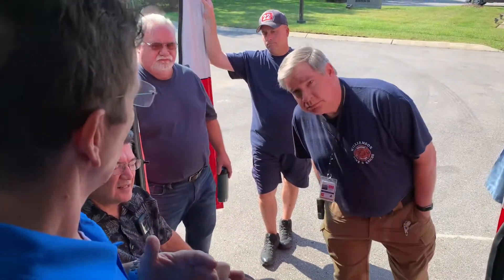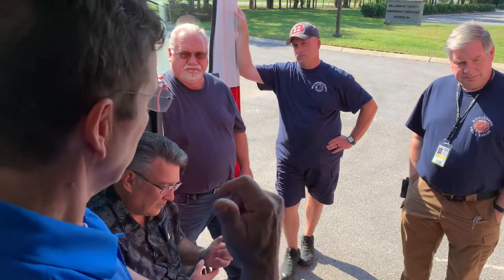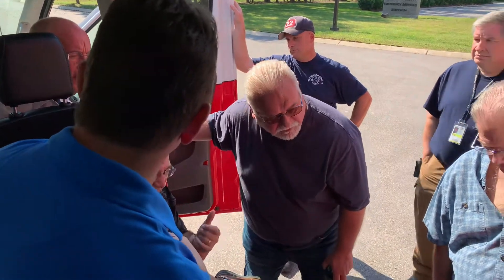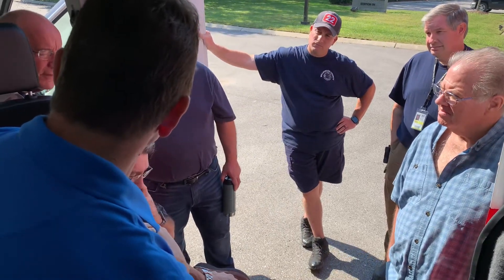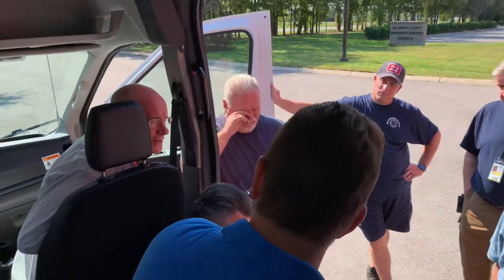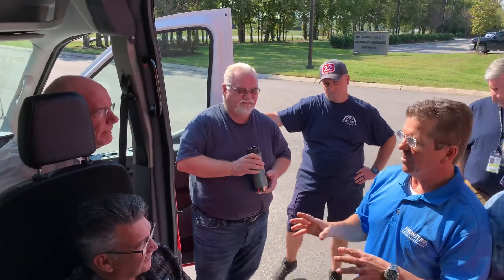The last thing is, the truck is equipped with an auto-eject shore power, so as we just did, if he starts the truck, it knocks that shore power out. So if the truck's parked, everything's off, and we have the shore power connected — or it does get disconnected — in that situation the batteries can go dead because the refrigerator and the freezer are still drawing power. Yes sir, so I'm going to run through this again because I want you to understand, and then I'm going to take you around back and show you something.